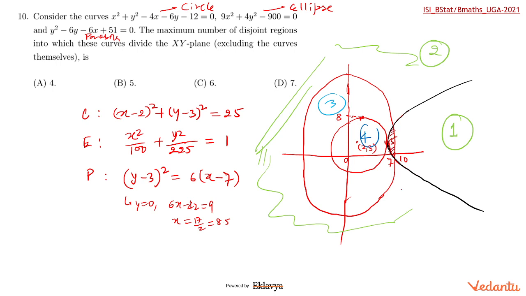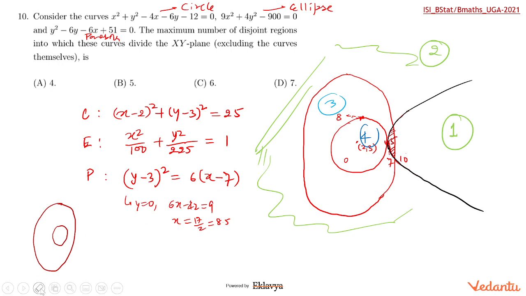Alright. So don't see x and y axis, just see these curves. Like once again I can show you. This is the ellipse. Here there is a circle. If we just remove the x y axis, like here also if I remove, okay, then how many total regions do we see?